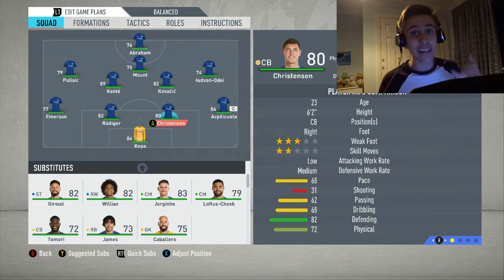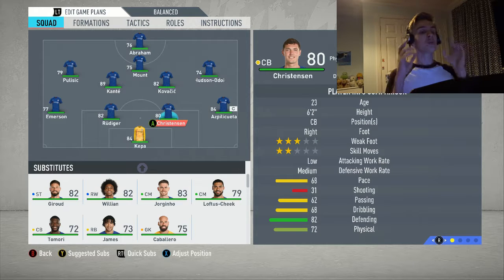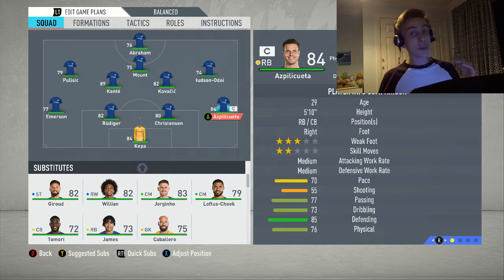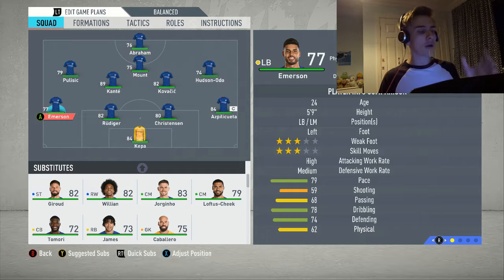Rudiger is going to be another mainstay in the side. Christensen, though, I'm tempted in this first transfer window to bring in a new player. Another thing, we're not going to have the whole transfer ban. We are going to be signing players in this episode. Right back is Azpilicueta. We also have Reece James on the bench, who we may be able to bring in, or maybe sell another right back depending on what we want to do. Emerson at left back, but we've also got Marcus Alonso as well if we want other options.